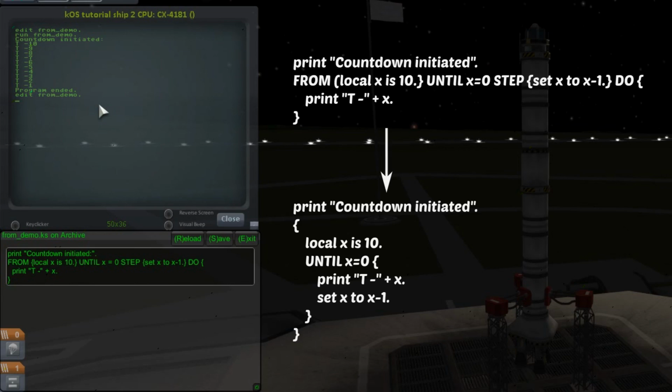It is entirely up to what you use, there's no right and wrong way to do this, and some people do find the from loop formulation a bit more intuitive themselves, because the code that runs before the loop and at the end of each loop iteration, essentially the housekeeping code, is all contained within the loop definition, which keeps it away from the rest of your code that's doing the actual work of the loop.